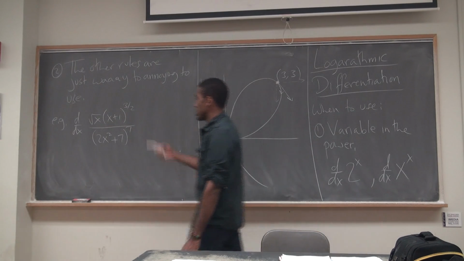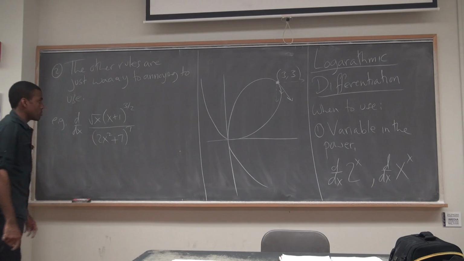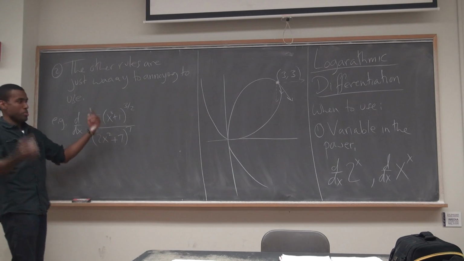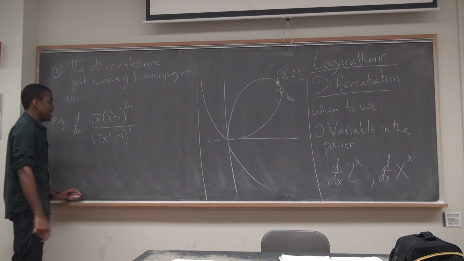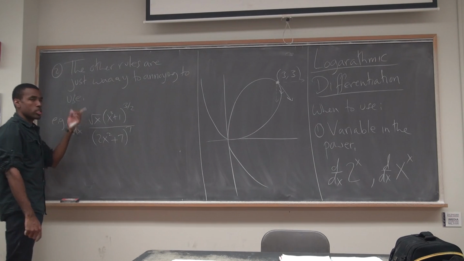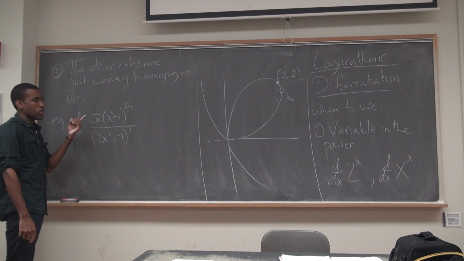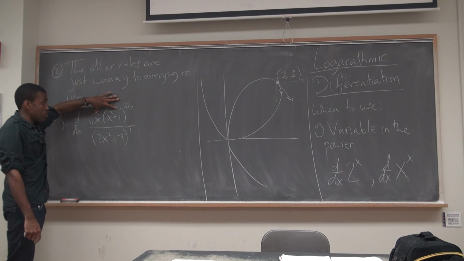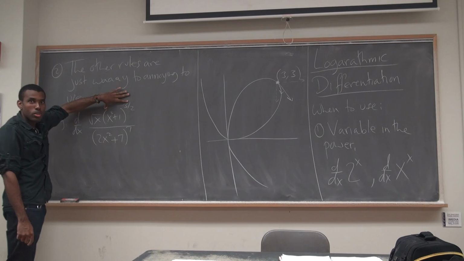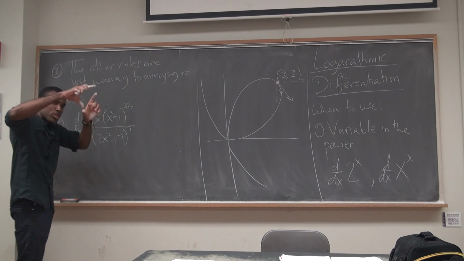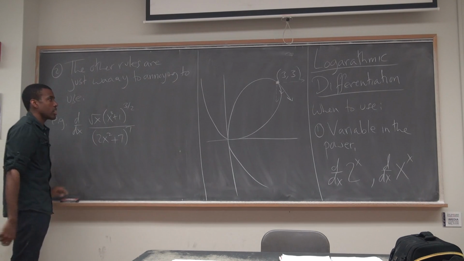Now we do have rules that we can deal with this, but let's make this a little bit more challenging. I can throw some e to the pi's in there or something. So the idea is we do have rules to deal with this. You could just do the quotient rule. But notice that while doing the quotient rule, you're going to have to do the product rule, and while doing the product rule, you're going to have to do the chain rule. Doesn't sound like a lot of fun.